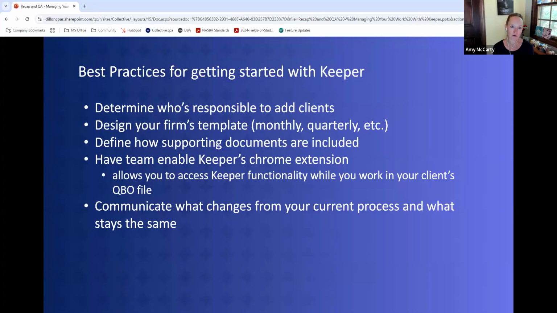And so when we're utilizing Keeper, sure, the document's already over in OneDrive. We're using Keeper to help us organize and to create the checklist that we want everybody to go through for every single client, so there's consistency in what we're doing. For some documents, like Excel files, if we upload them to Keeper, that document can't be modified. So we can't go into it and update calculations inside of that Excel file. We would have to download it out of Keeper, make the changes, make sure it got saved back over in OneDrive because that's our true location of where everything resides, and then re-upload it to Keeper.